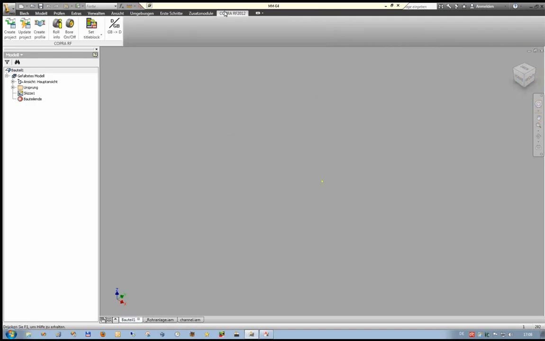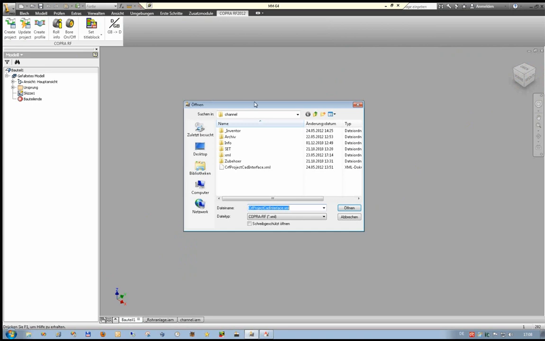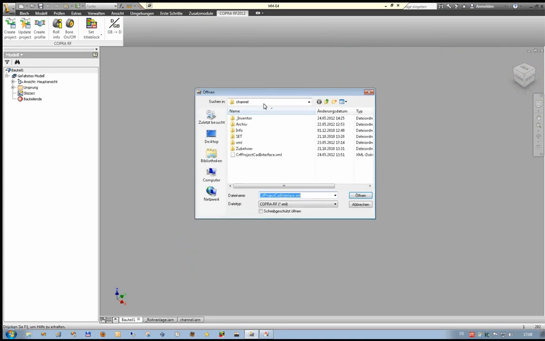So you start Inventor, and then you have this Cobra menu, and you have the button for Create Project. By default, the directory is the last one that was used when exporting a project from Cobra.